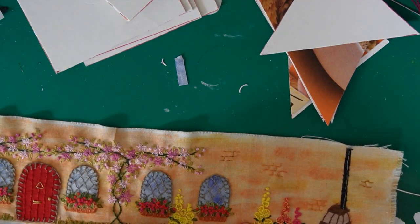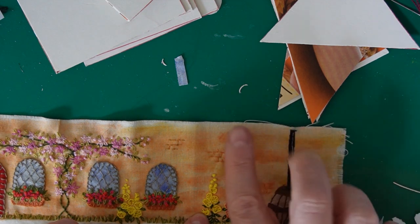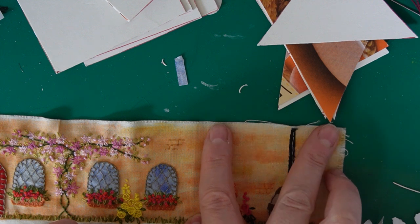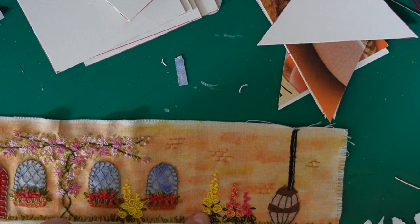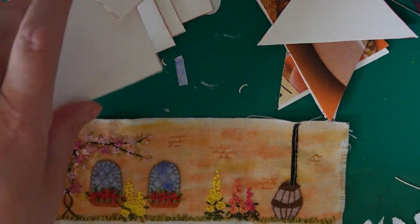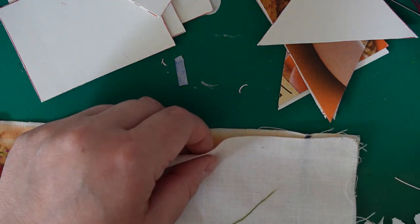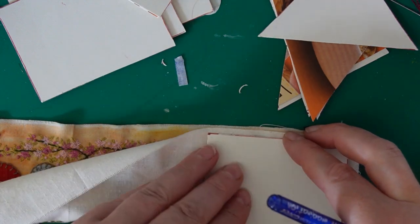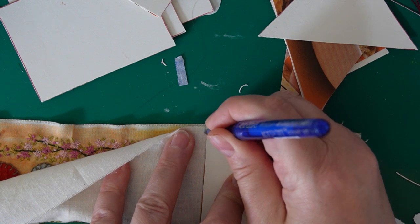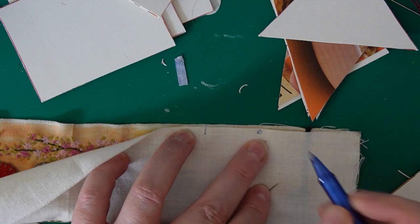But remember a couple of things. Wherever your back wall is, so for me, this is my back wall where the hinge will be. My hinge is going to be in this section here, so I'm going to keep that bit open. Okay, so that whole wall edge I'm going to keep open. That means I need to remember where it is, so it might be a good idea to get a wall panel like this and mark it on this side, just here. And you might even want to write the word open to remind you. I'm going to put a little O to remind me.